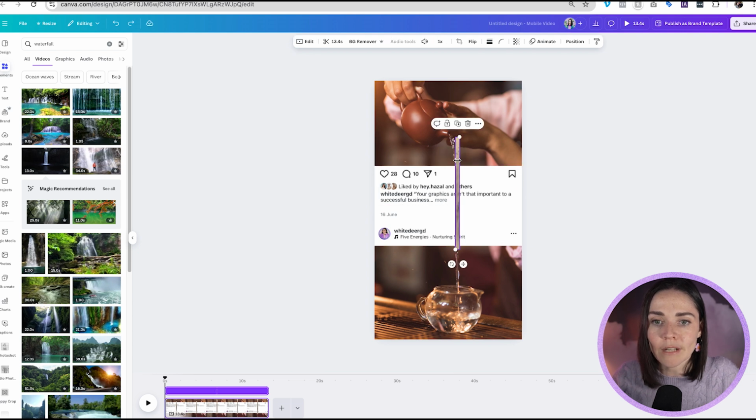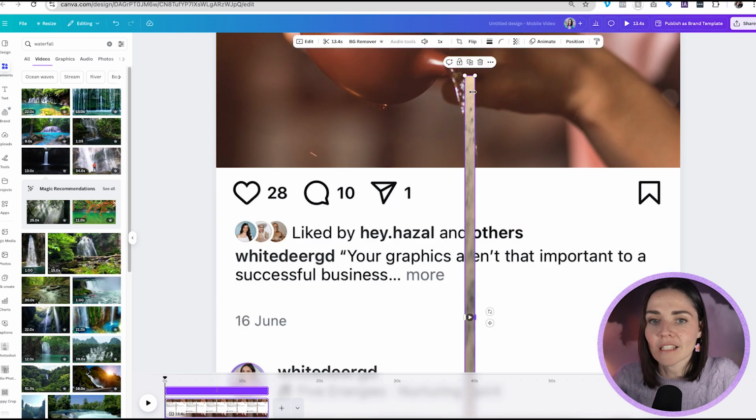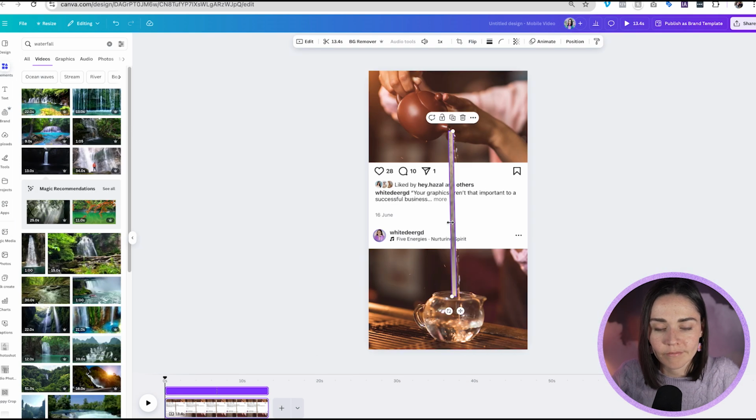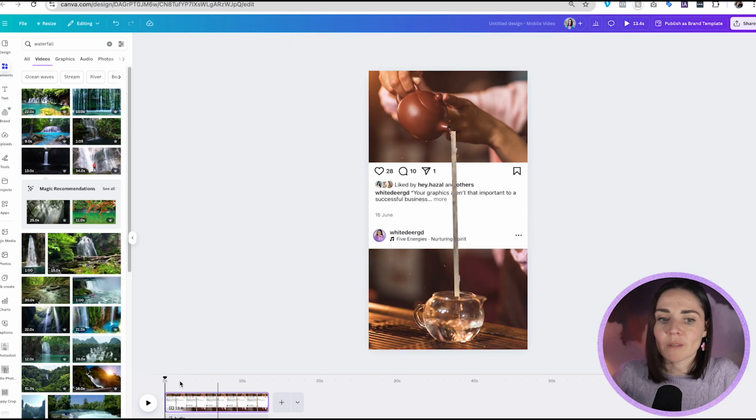So if I'm dragging this from exactly where the teapot is ending all the way down to where my cup is. So you can spend some time getting this perfect, but just as a rough show, you can kind of see that it's kind of going together. Not ideal. It's because the frame shot of the actual waterfall zooms in, so by the time it gets to here, it's perfect, but it's not quite there otherwise. But that's not how I wanted to show you it.